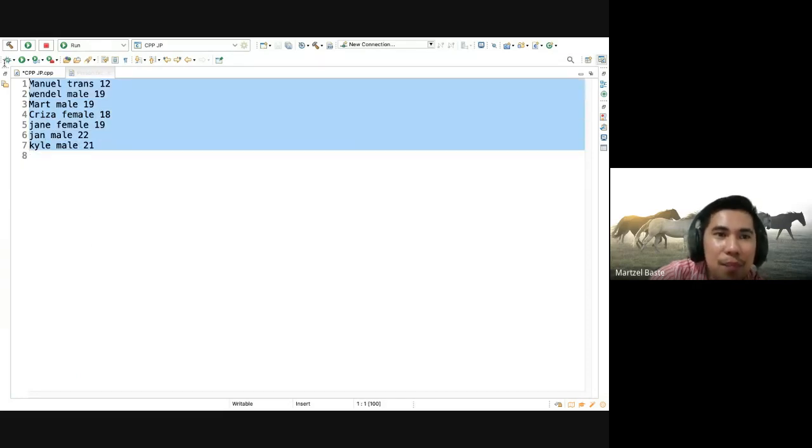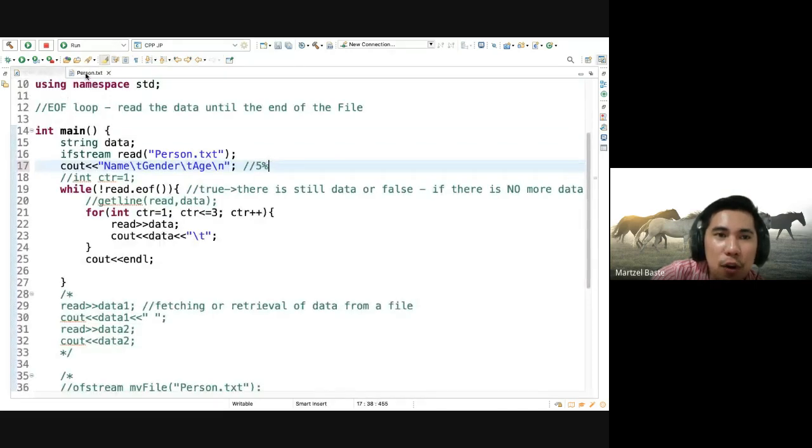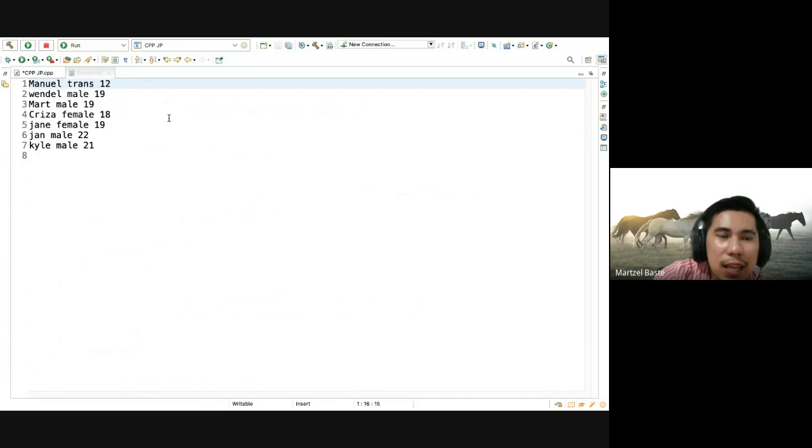Is it the end of the file? It will say false here. So it will read until the last line, because end of file is true for all lines until line 7, where it says false.